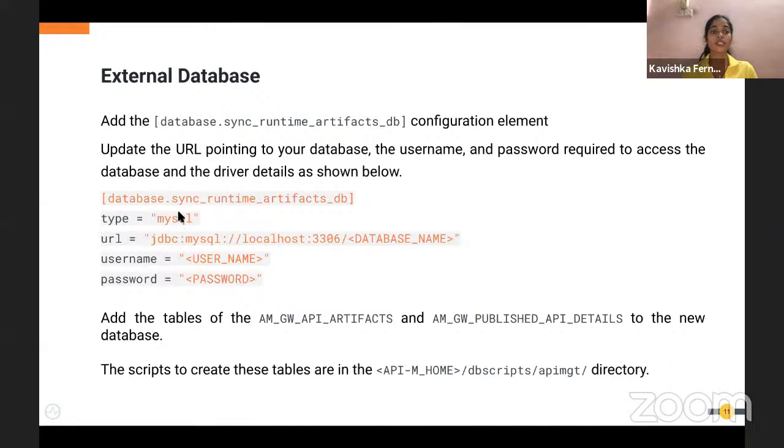You can give your database type, the connection URL, your username and password. You need to add the tables AM_GW_API_ARTIFACTS and AM_GW_PUBLISHED_API_DETAILS to your new database. The scripts to create these tables can be found in the API_MANAGER_HOME/dbscripts/apimgt directory.